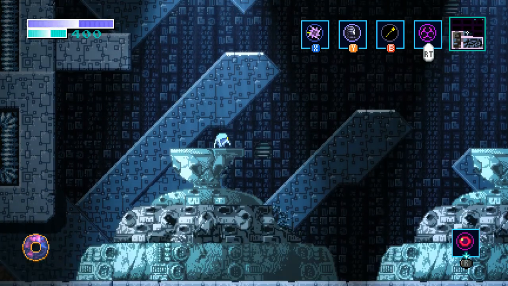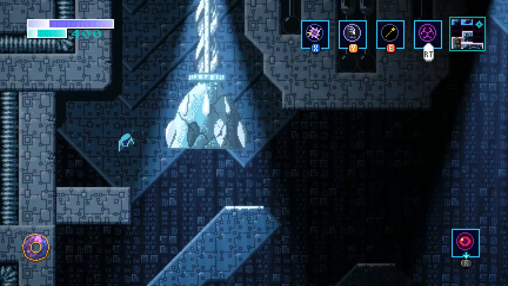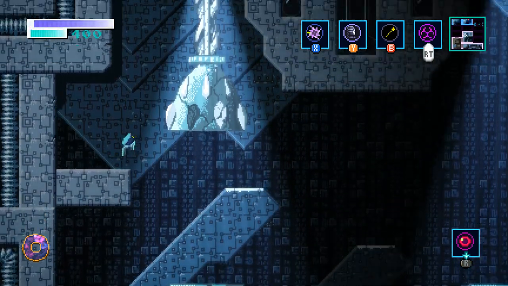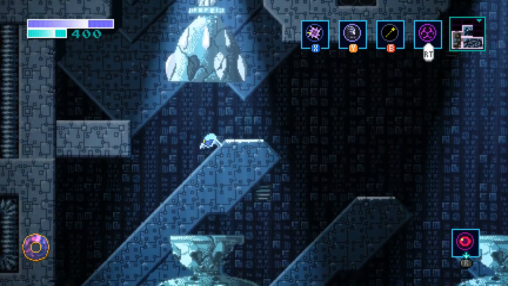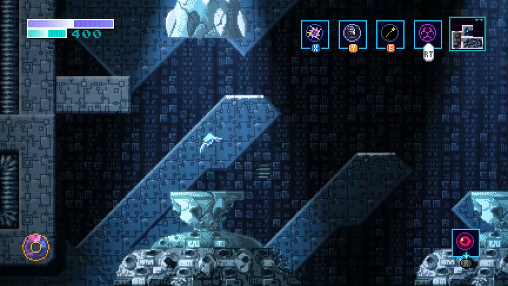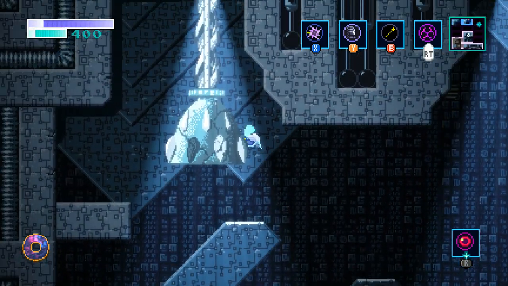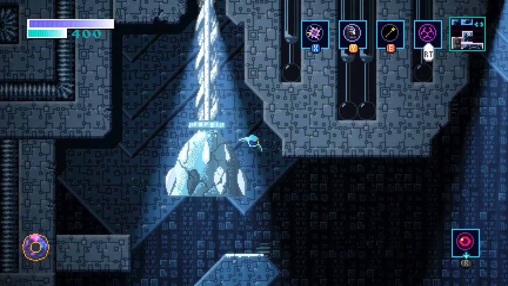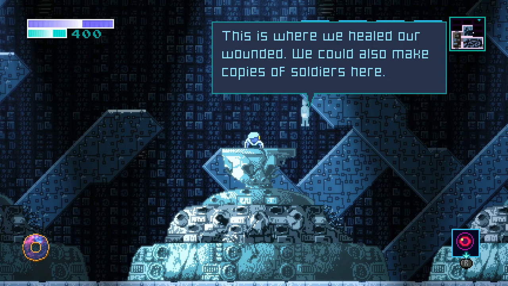This looks like the respawn apparatus from the first Axiom Verge. Literally, the start of the game has you spawning, reconstituted or something, from nanoparticles inside one of these things. So the top basically comes down, forms an egg shape, and when it opens up, you emerge, reborn. That is interesting. I mean, we knew that the games were connected, right? This is where we healed our wounded. Yep. Okay, so that's just that kind of device. Nice to see that connection between the games there.